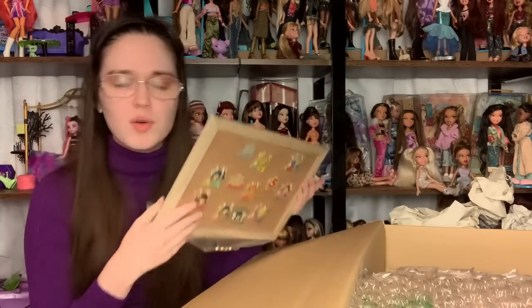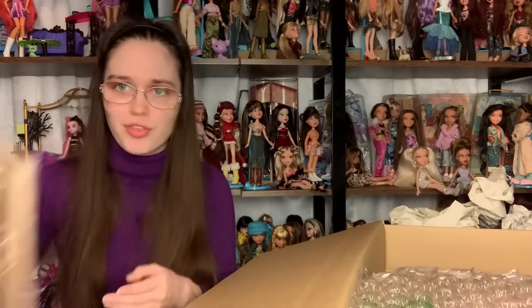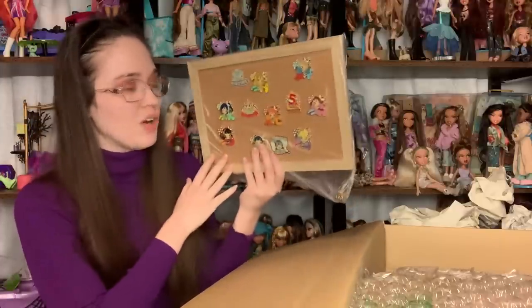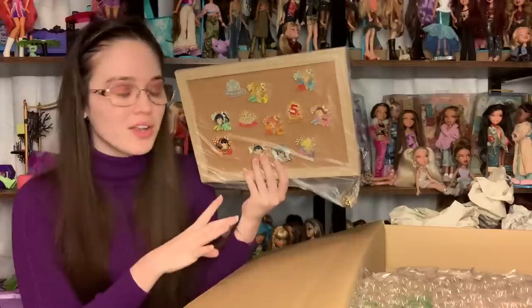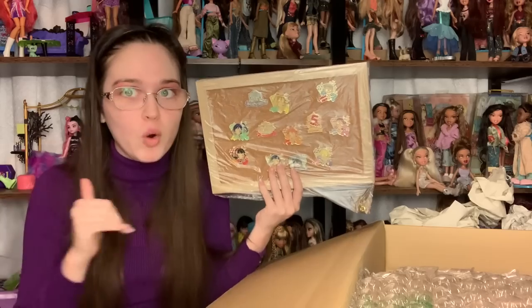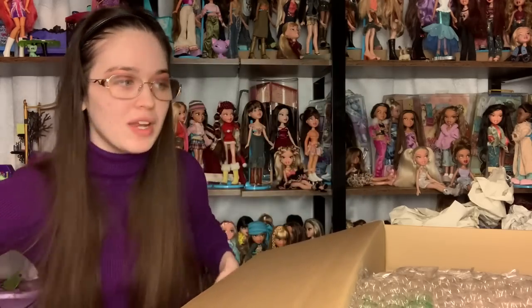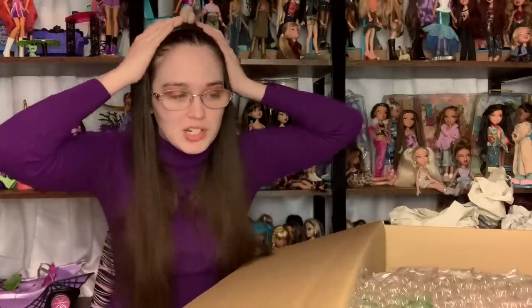These are cool. Most Love Live stuff you can get pretty cheap, but the pins in particular are so expensive. I paid $30 total for all of this, including the cute little board it's on. The pins at retail are like $7 to $9 each. This was a steal — if you can get something relatively rare, especially imported, for less than you would have paid brand new, that's a win. That's partially why I love shopping on Yahoo Japan Auctions, which is mainly what I shop on.